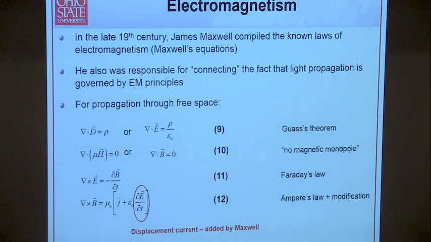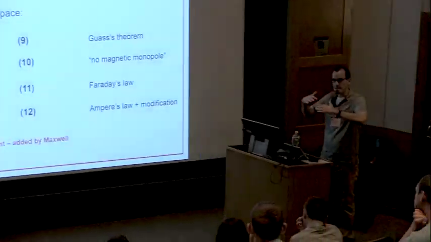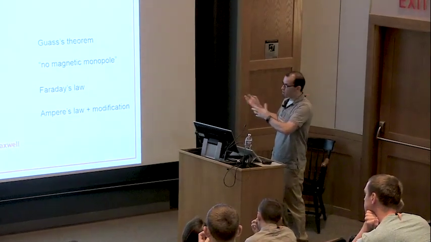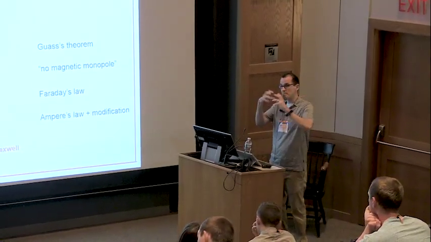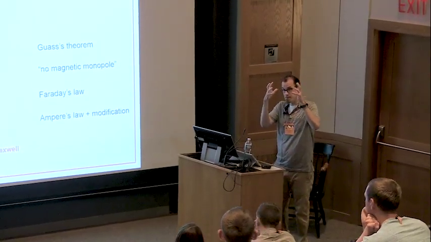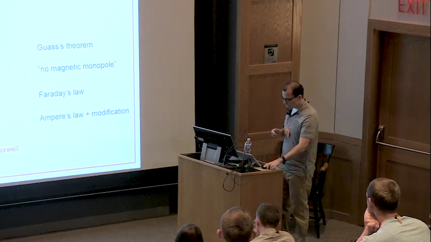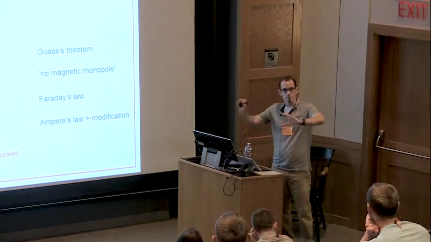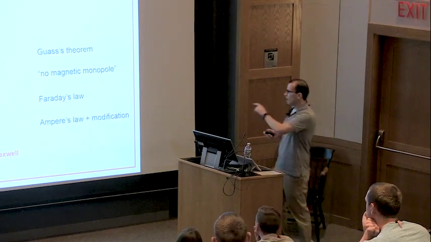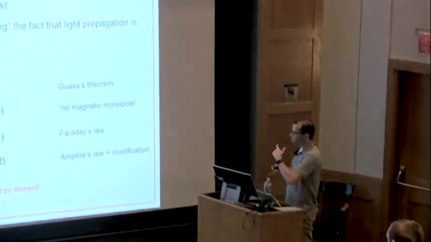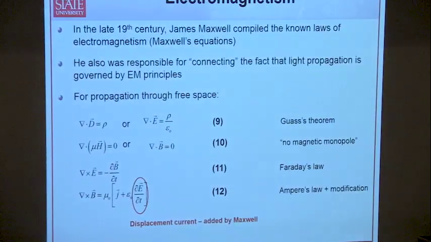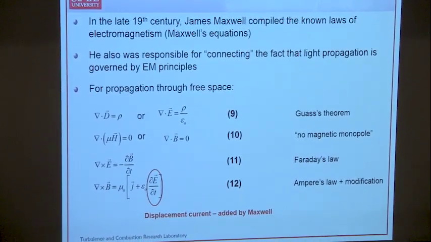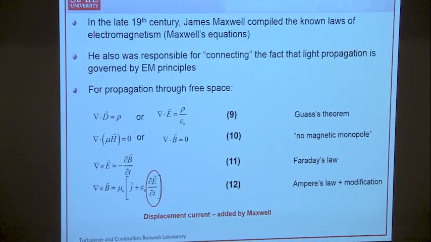So we have a certain amount of charge. If there's a net flux out, the charge has to decrease. But if we say there's no net flux out, then there can be no change of the charge inside. But we know this is not true, because charge can be transferred from one place to another. So Maxwell added the modification, which is the displacement current, such that we can have the transfer of charge. It's a modification to Ampere's law. So again, these are the basis of Maxwell's equations.